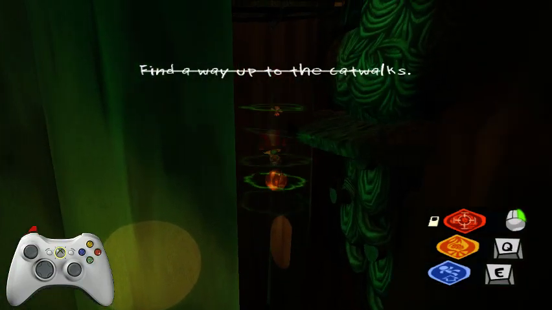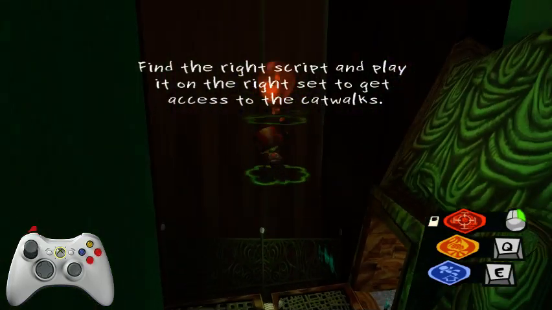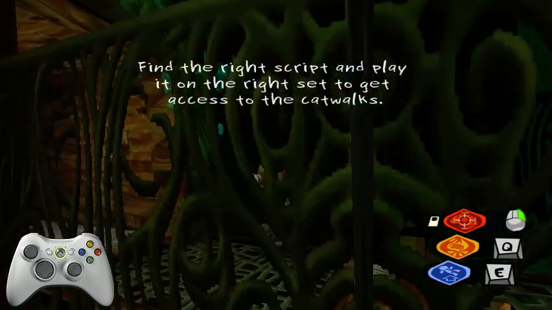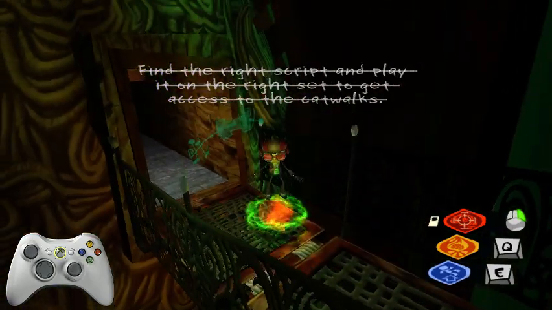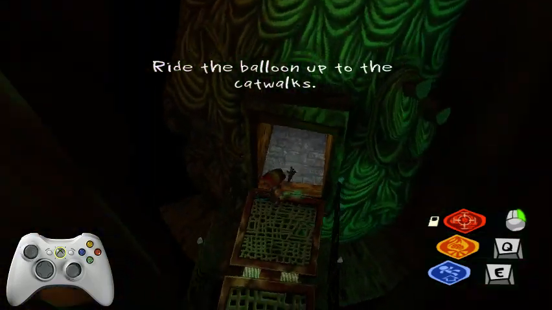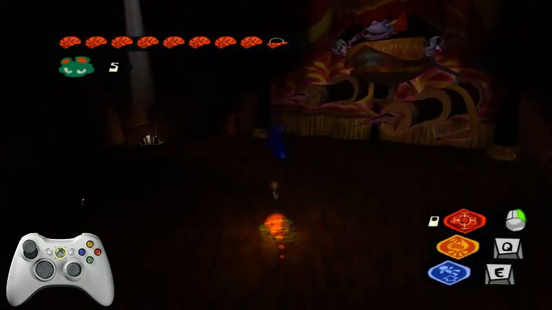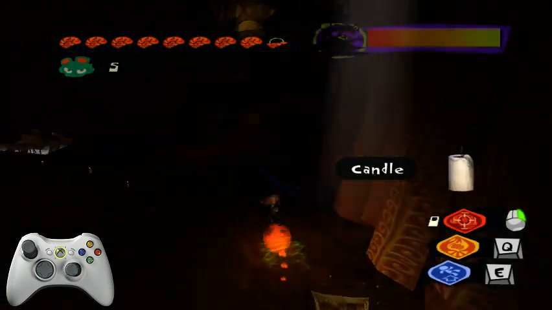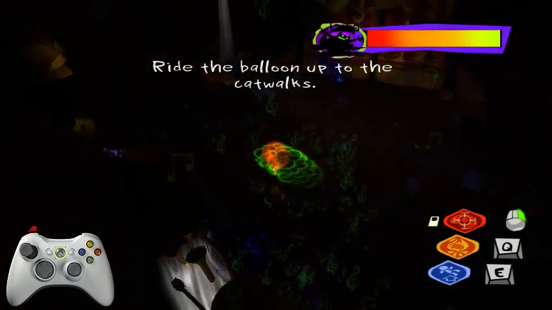Alright, this is pretty straightforward. Just fly up until you're near this curtain, and then there's an invisible wall that's pretty high here, so it's like about there. So you need to fly a little bit higher than you expect to get over this. Collect the candles and head up to the catwalks.